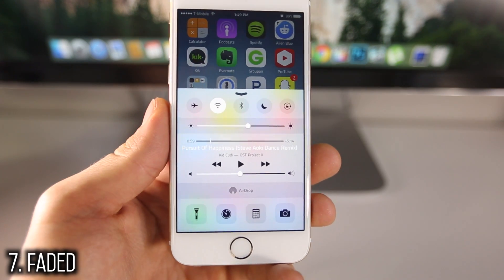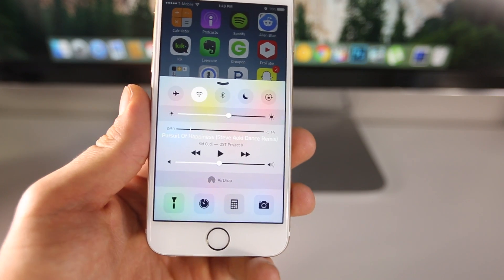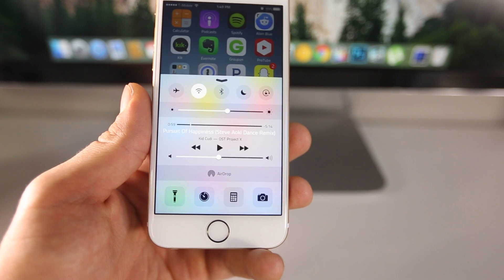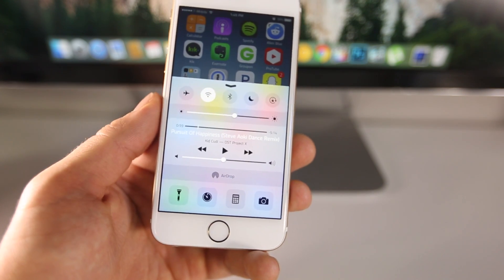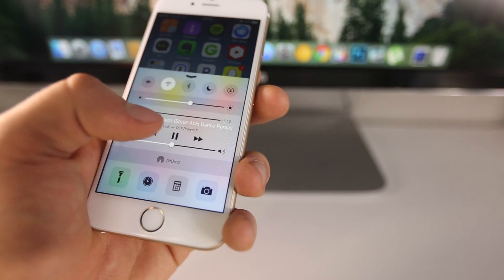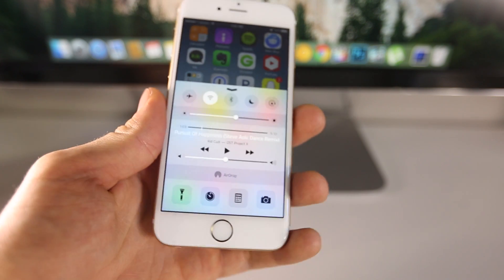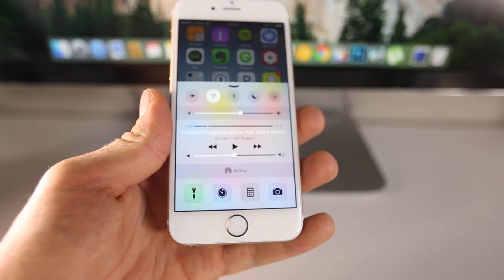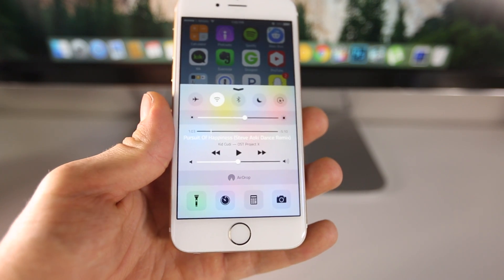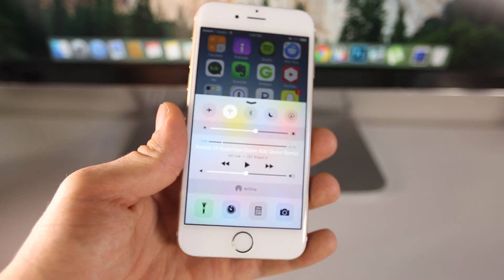Here's a really neat one called Faded. It's one of those really tiny tweaks but it makes a difference. Whenever pausing or flipping through music, it's quite sudden how the music just stops and the next one starts playing. Faded does exactly what the name suggests — it fades the music in and out. When you play a song, it fades the music in, and when you pause it, it fades the music out so it's not so sudden. I wish Apple would put this into iOS. I just don't like how sudden it is when you pause and the music stops right away. Definitely recommend it — it's called Faded and it's absolutely free.